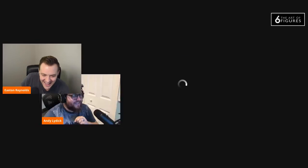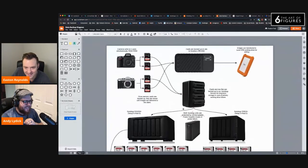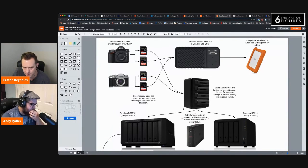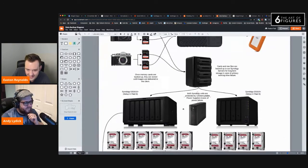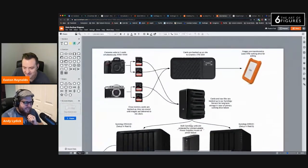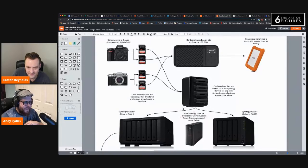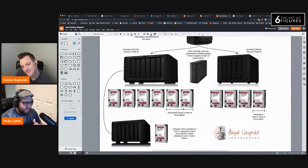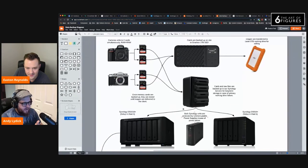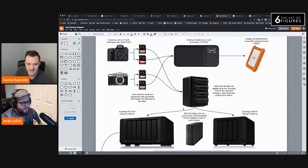So check this out, right? Sometimes he even uses this graphic to show to his clients who ask, so what's going to happen with my photos? Are you sure you're not going to lose them? He's like, yeah, check this out. This is what we do. Yeah. This is just my on-site backup. This doesn't even include cloud backup. So this is physically in my studio, in my office. This is what I have. And I show people this and they're like, oh wow, this is prepared. You're prepared. And they're like, wow, okay, I'm not worried about losing my photos because obviously you guys are thorough.